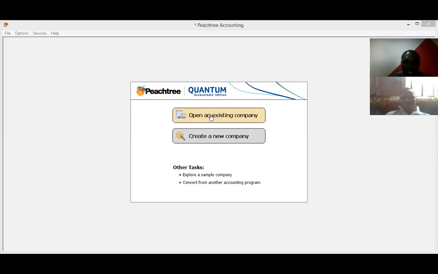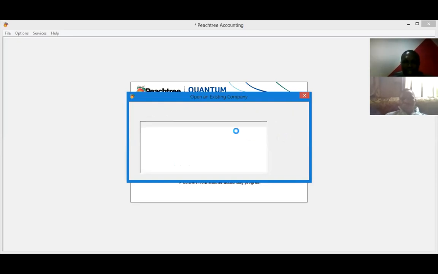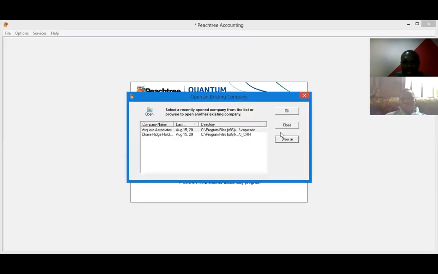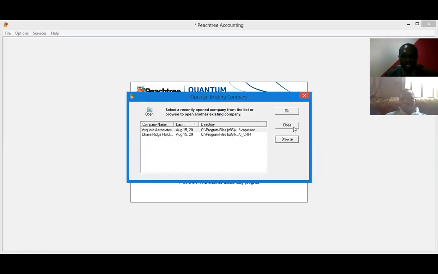So let us open up this. You see, these are sample companies. Sorry, let me go back and do it. For me to see more, I click on this browse option here. The browse option will open up more. So you have all these sample companies listed there. If you want to explore, you can pick any, but we'll get there later. Let us start by creating a company. Let's call it Page Nigeria Limited. Okay, so let's close it.